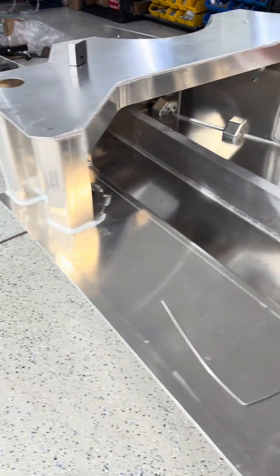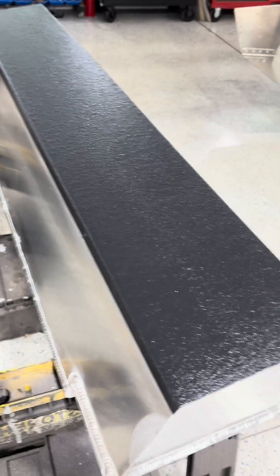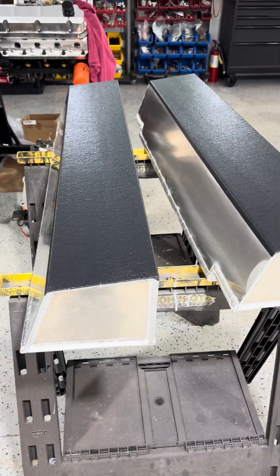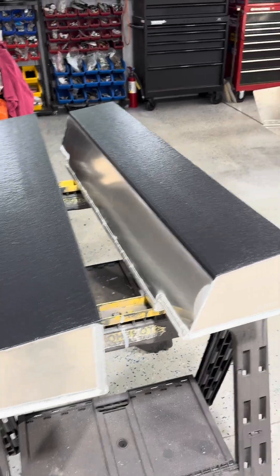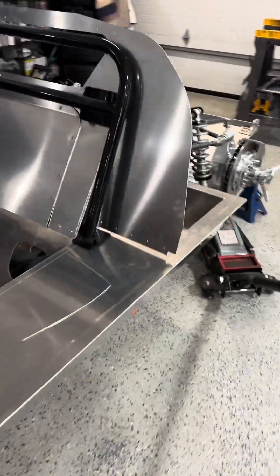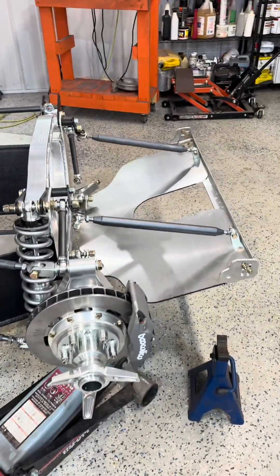I ended up Raptor lining the bottom of the gas tanks. I'm hoping that'll be enough with a bracket to just give them a little cushion so they don't rub through. I'm hoping that does the trick, or if I still need to put some type of rubber mount in there. So that's what we did this weekend on the GT40 project by Race Car Replicas — suspension, powder coat, and some more Raptor liner.